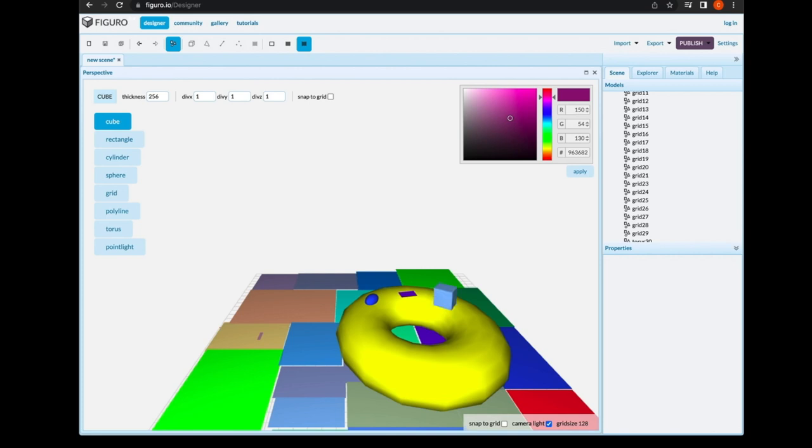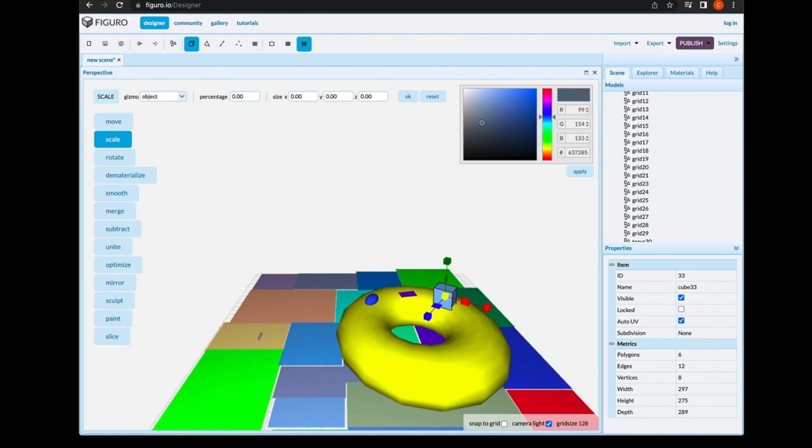Whoa, and you see that one was very interesting. When we click on it, you can change whatever color again that you like. Maybe you want it to be a theme. Maybe you want them to be all different colors. Totally up to you. I'm going to scale it to make it a little bit less tall. Maybe I'll make it just overall a little bit smaller. I'm going to click move, and maybe I'll move it a tiny bit over this way.